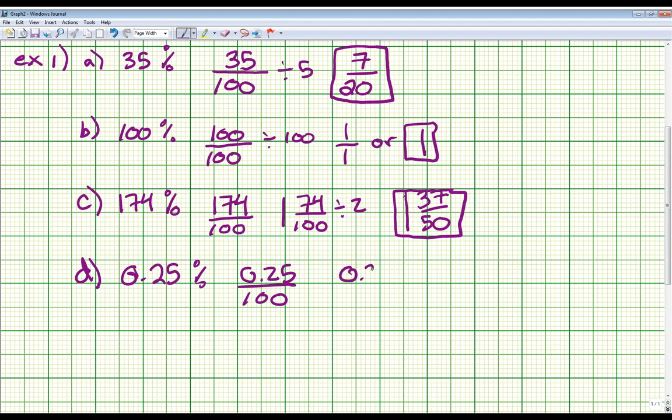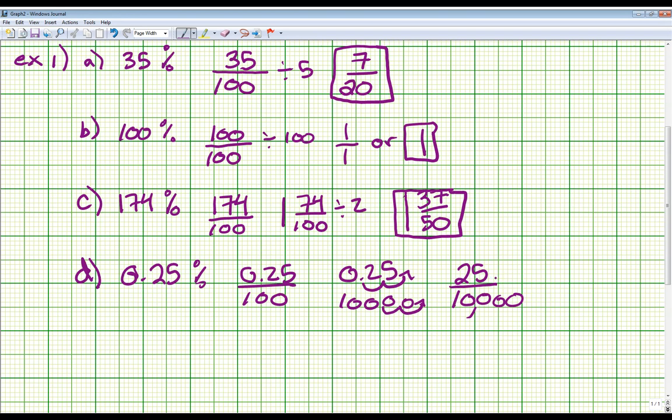So 0.25, in order to get the decimal out of here, we have to move it 2 times. So get that decimal moved twice, which means we have to do the same thing to the bottom number as well. If we take this decimal, which is ending on the number right here, and move it 2 times, we have to fill in these empty slots with zeros. So what 0.25 over 100 really means is 25 over 10,000. So we just converted this into a fraction that we can actually simplify.